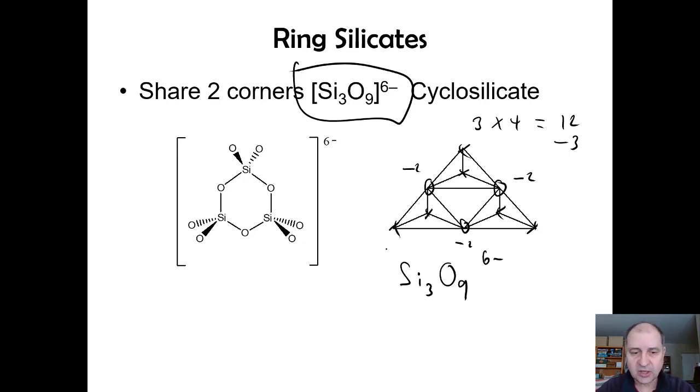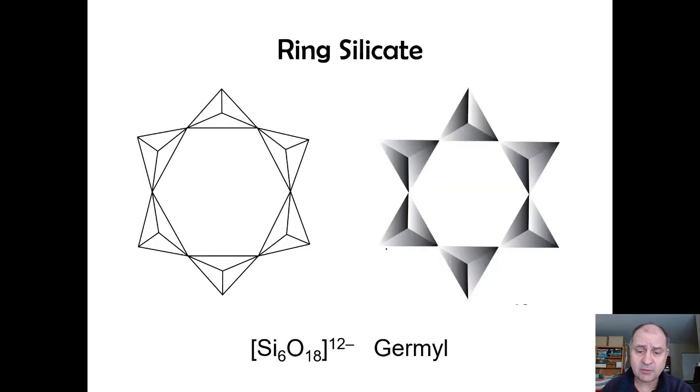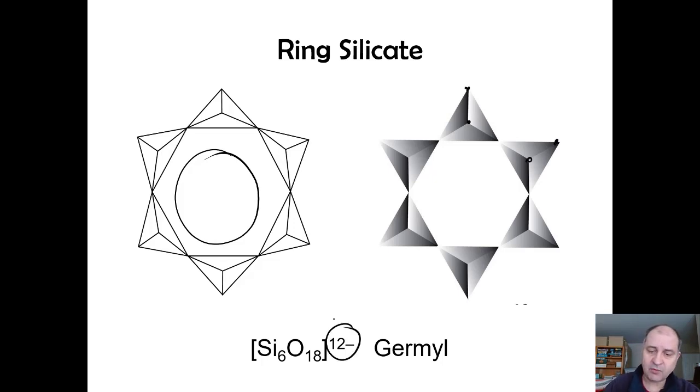Any corner that's not connected to another tetrahedron is going to have a residual charge, right? So then you can put ions in there to balance that out, and you can get different kinds of minerals, right? You can put magnesium and copper in there. I have a few examples in a minute. Beryl is another ring silicate, all right? There's plenty of room here for cations to sit, all right? So we have again these charges that are here, so this is going to have a 12 minus charge.